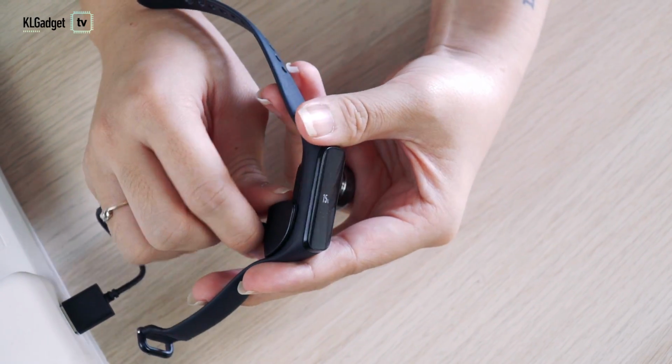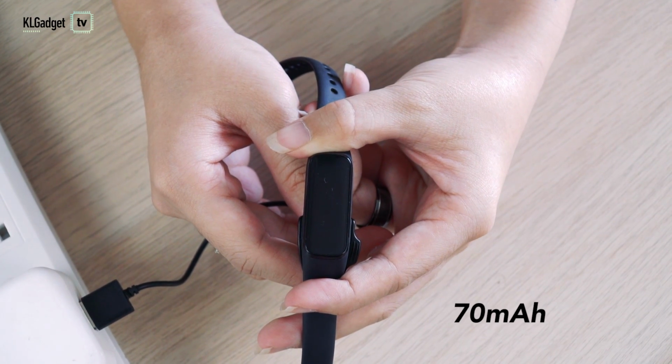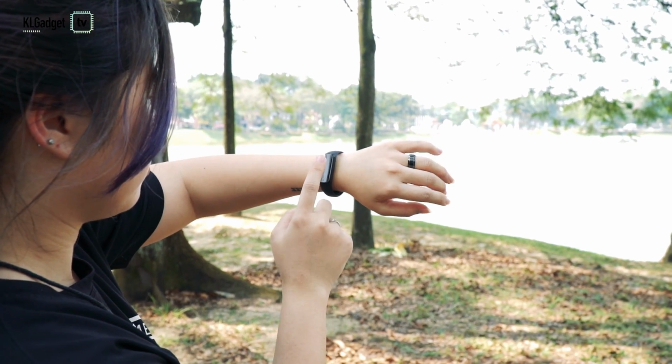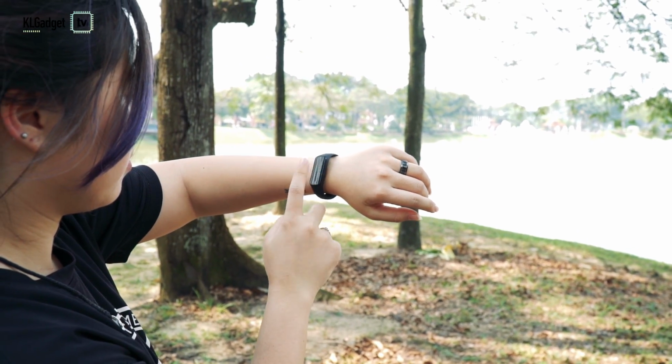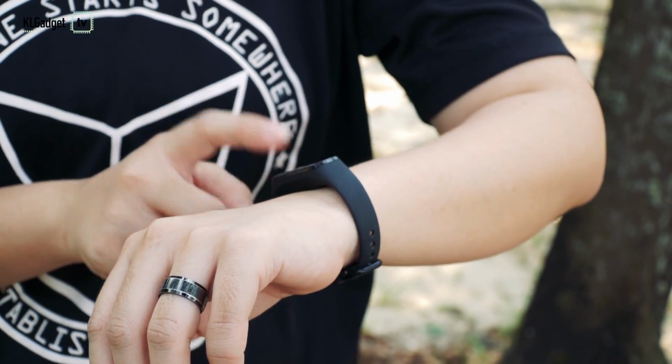So this is something that I'm slightly disappointed with the Galaxy Fit E. Even though Samsung says that it can last up to a week with its 70 mAh battery, the one I'm wearing only lasts me maximum 2 days. I don't know if it's because I'm always tapping on it to check on the time and my goals, so maybe it's more battery consuming. But yeah, the battery life is slightly disappointing.